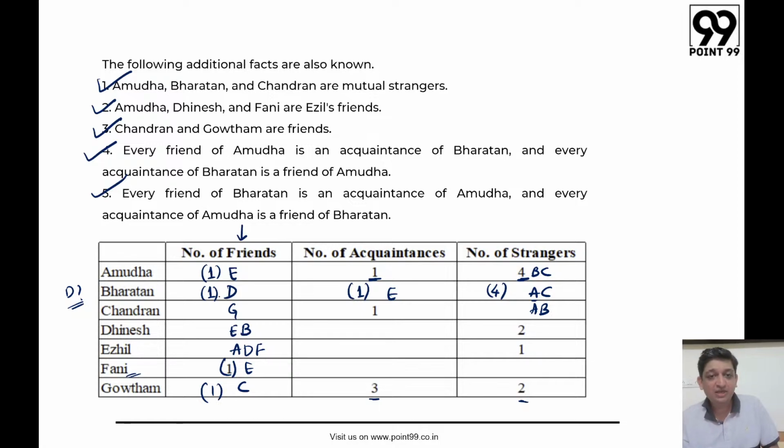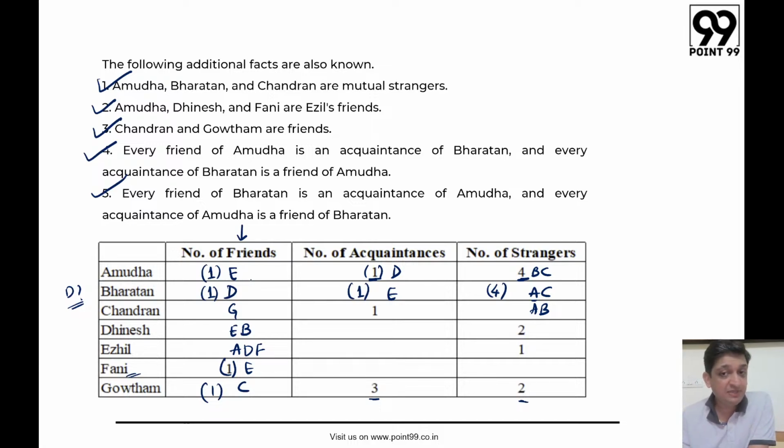अभी यहाँ पे ये वाला लाइन पूरा बन गया. D, E और आगे वाला मिल जाएगा. We also know that भारतन के जो फ्रेंड्स है ना वो ही अमुदा के acquaintances हैं. So we will know that the one acquaintance that Amuda has that has to be D. Now again think about Sudoku logic. अभी यहाँ पे ये bottleneck अगर निकल जाता है ना your set will mostly collapse आगे जाके धीरे धीरे. अभी यहाँ पे think about it.